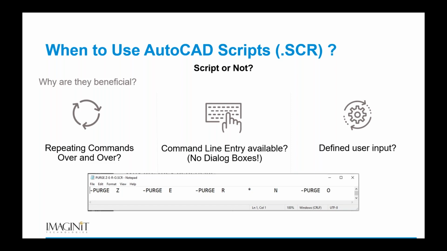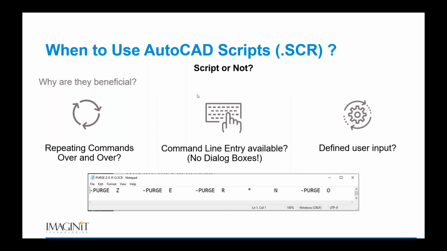And then also defined user input. What we really want there is something that we can automate from start to finish. If you are going to use multiple entries and things like that, then there might be some ways that you can do it. But typically, when we're shooting for automation, I'm trying to get something that is as automated as I can. So I want to just drag and drop it and see the results in the end. And that's kind of the level of the scripts that we had set up for the presentation here with automation.